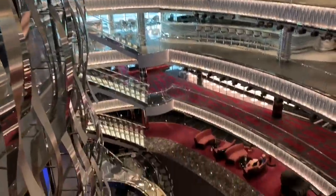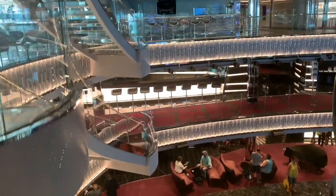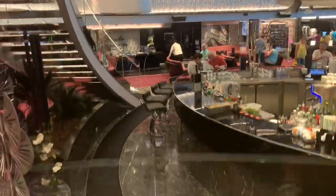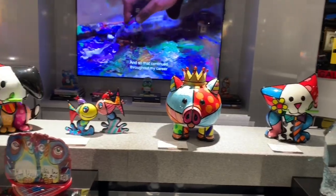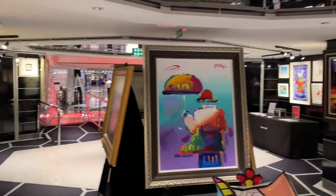In addition to the beautiful Swarovski crystal stairs, the atrium also features two panoramic glass lifts found on either side of the entertainment staging area. Taking one of these lifts, we're now going to glide down to deck 5 where we're going to continue on with our tour at the Art Gallery. Art lovers will be pleased to find a wide variety of artwork on display — simply admire these fantastic pieces, or why not treat yourself by expanding on your own collection.